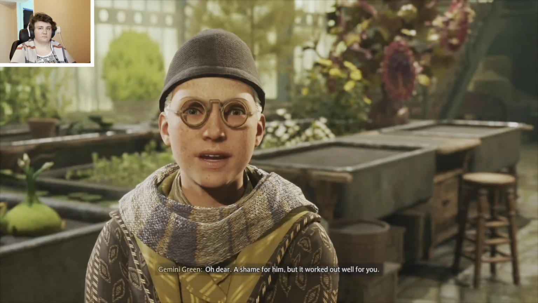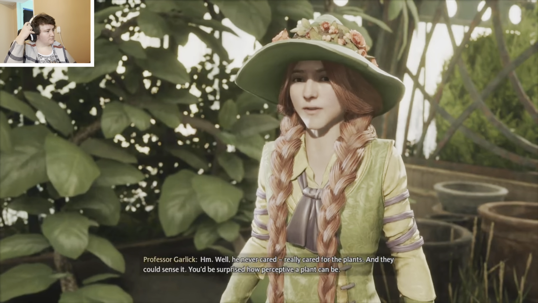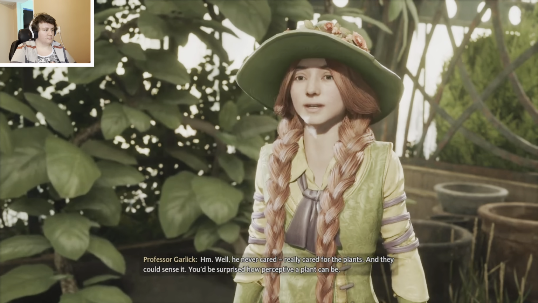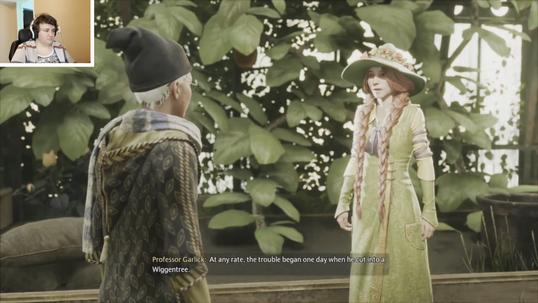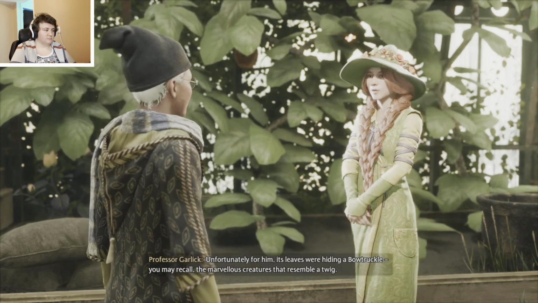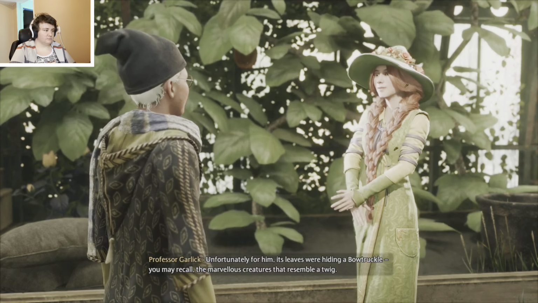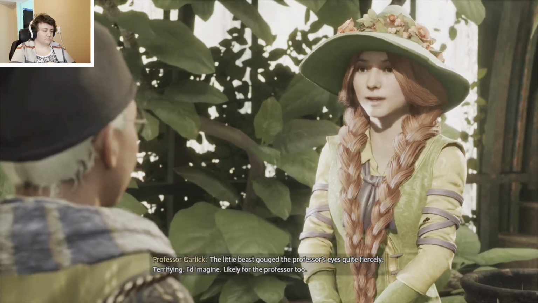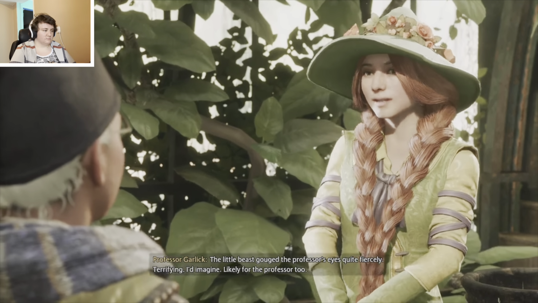Oh dear. A shame for him, but it worked out well for you. Well, he never cared, but really cared for the plants, and they could sense it. Oh, you'd be surprised how perceptive a plant can be. At any rate, the trouble began one day when he cut into a wiggentree. Unfortunately for him, its leaves were hiding a bowtruckle. You may recall the marvelous creatures that resemble a twig. The little beast gouged the professor's eyes quite fiercely. But terrifying, I'd imagine. Likely for the professor, too.